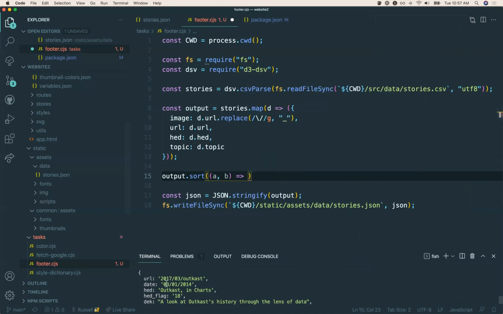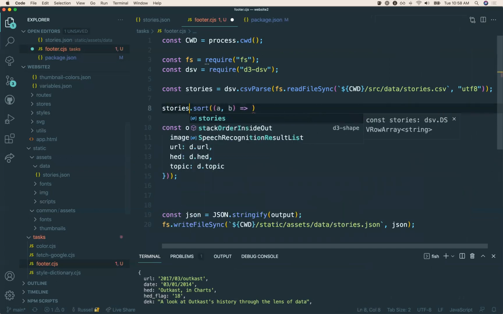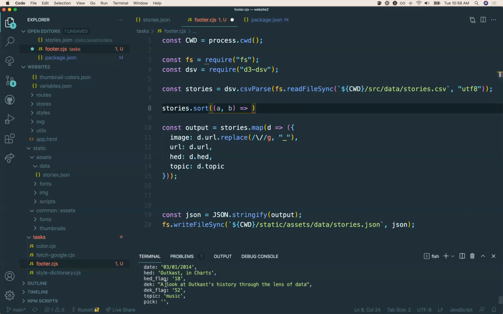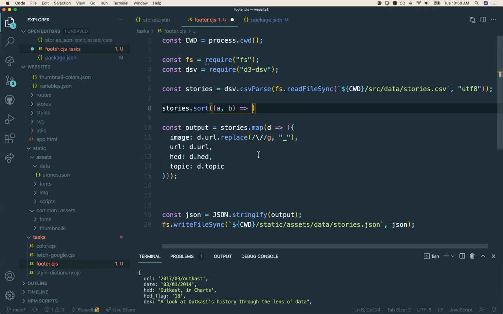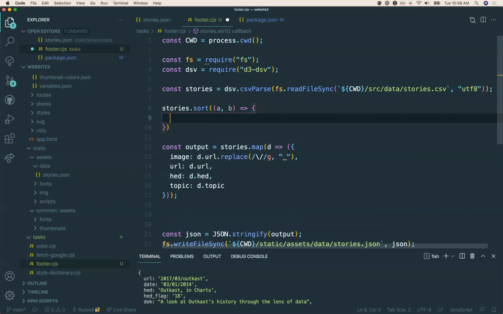Luckily, sorting, oh, we want to sort by date. So let me actually do it here. stories.sort. Actually, there's a couple things I have to do. I lied. First we've got to sort by that date, which is not in the right format. So we need to say new Date.